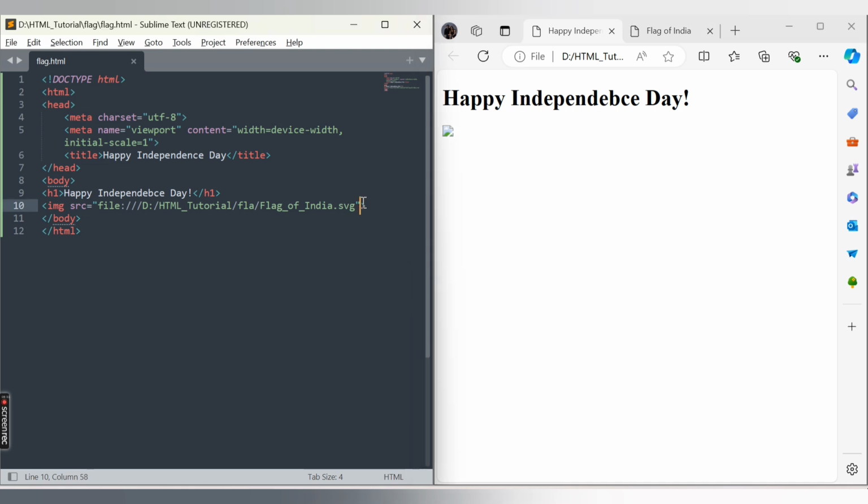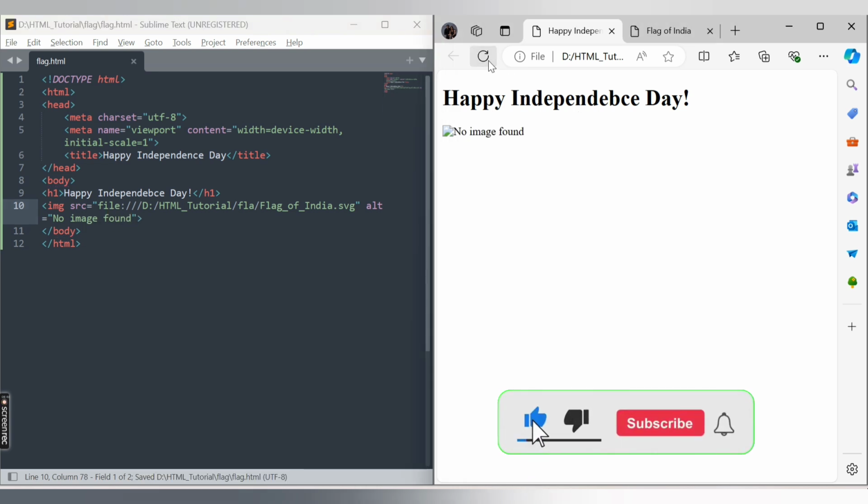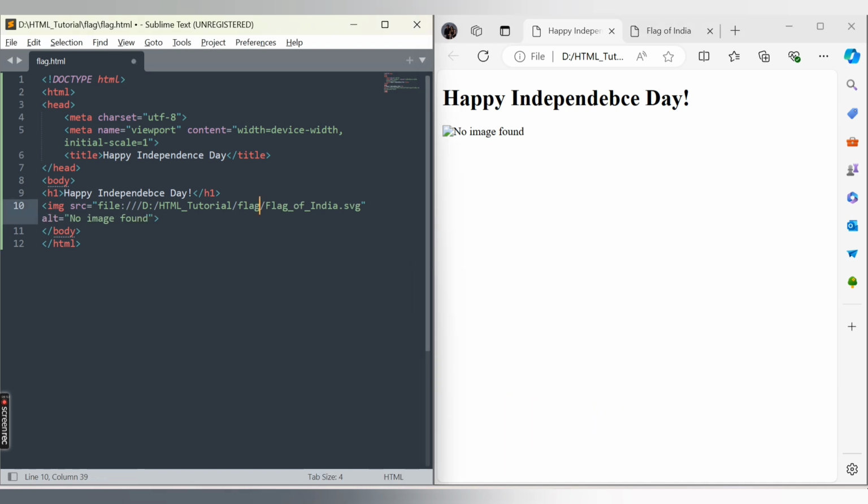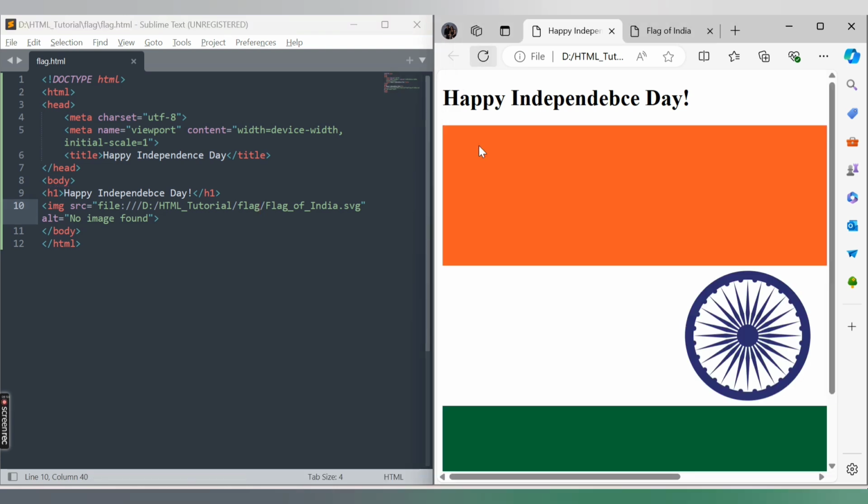If you don't want just the icon, you can print a message here with the property alt. Okay, so what this will do, this will provide a message. So if I provide a message here, no image found, and if I run this code now, we are getting a message as no image found. And if we provide a correct path, then in that case it will not print that message, it will just print the image. Now we don't want this image in this format, we need to add it in such a format that it will look correct in our page.